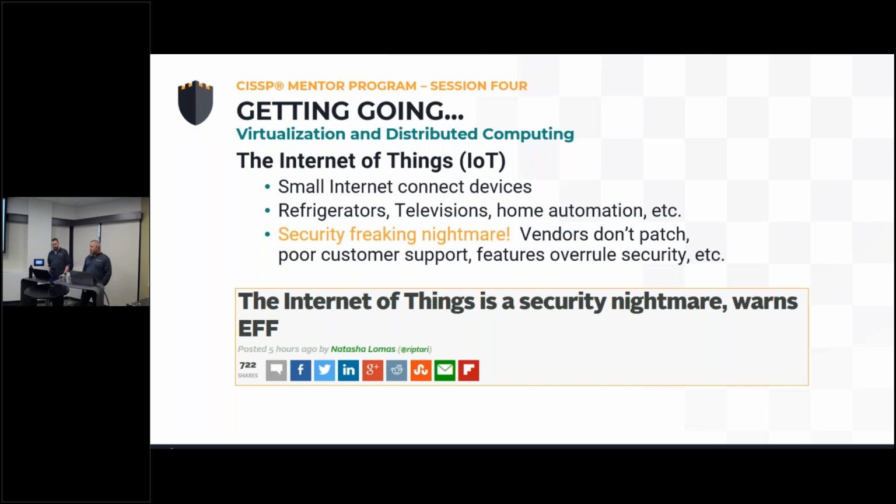So if you're going to put IoT in, know its capabilities, get one that you can patch, get one that you can secure. And if you're running them at home, run them on an isolated network segment, isolated from everything else. And then do that with your guests too, right?